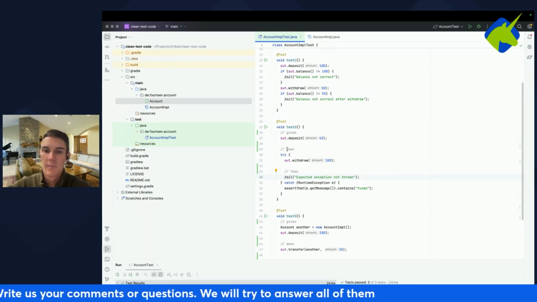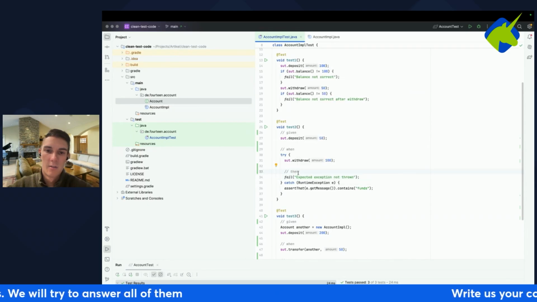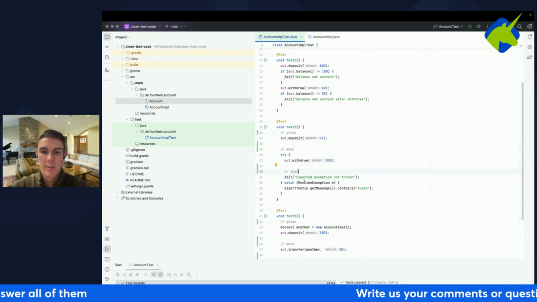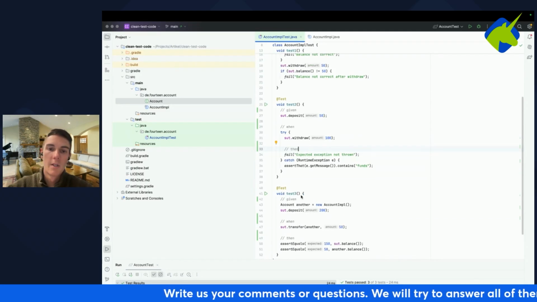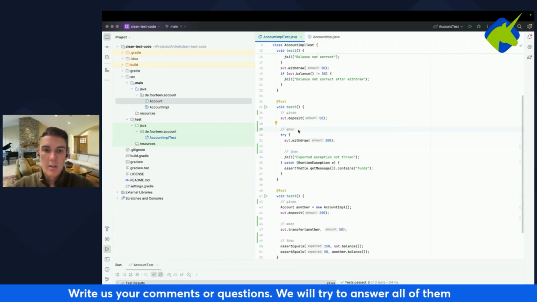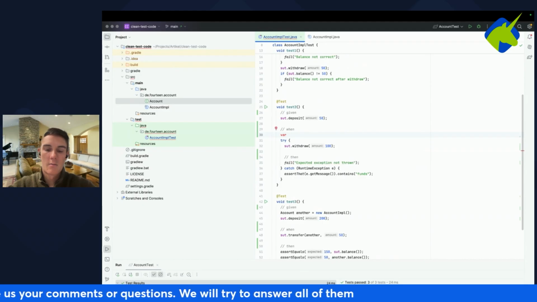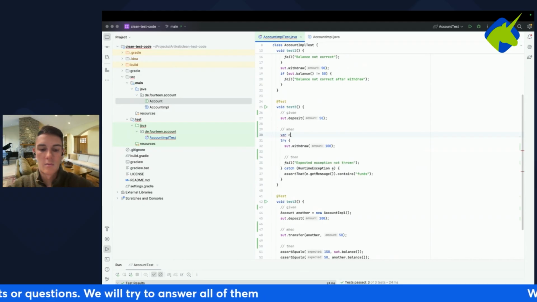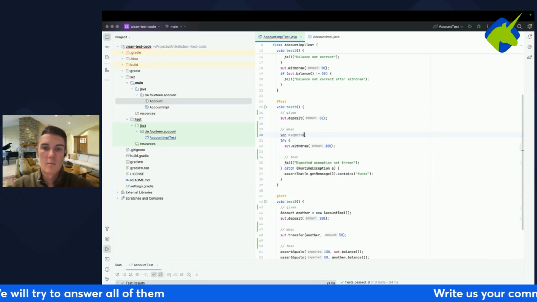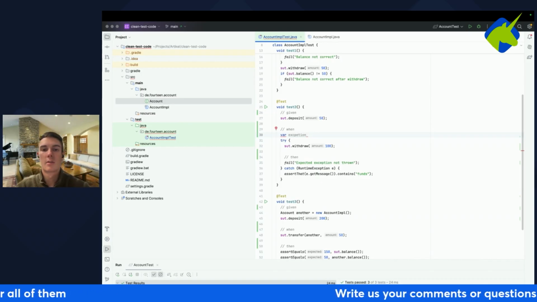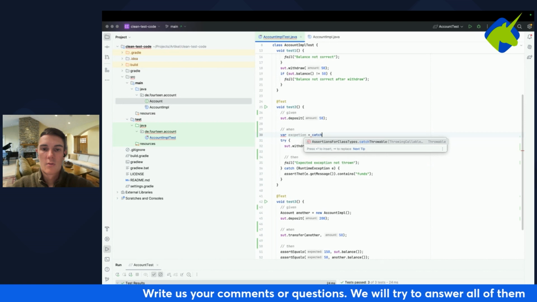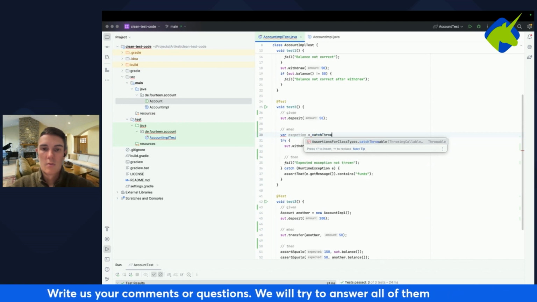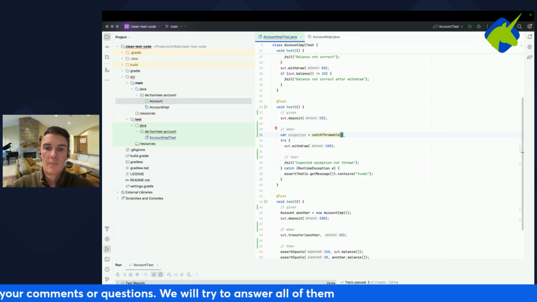But this is not nice because we can't really separate it like we could down here. So I want to show you another thing. We can write it like this. A variable and name it exception. And then we can use catch throwable.